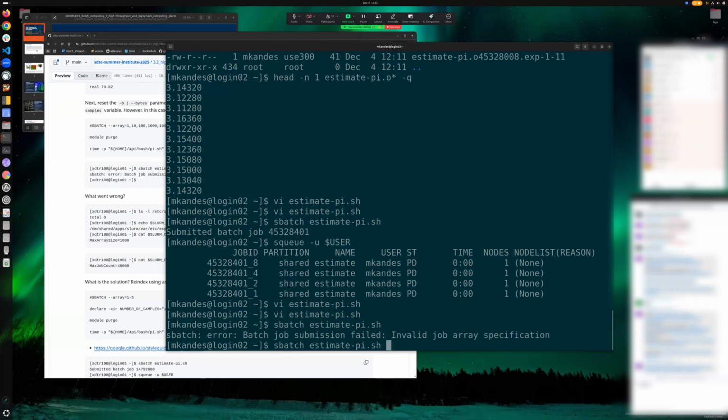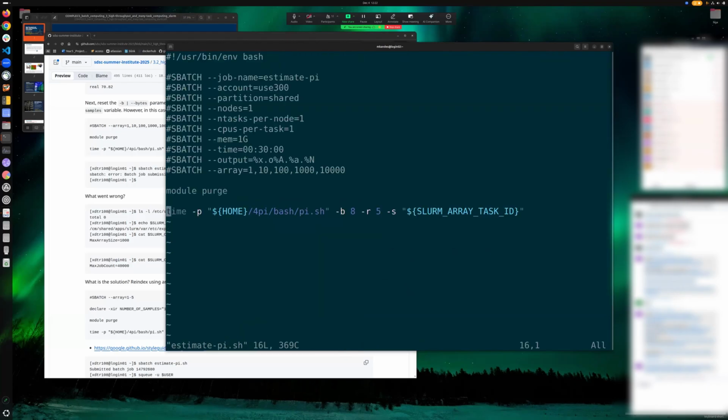The reason the job submission failed is, as I briefly mentioned a few minutes ago, the array indices in the SBatch directive can't be anything. There are limitations, and these are configurable by the system administrators. Essentially, they control how large your arrays can be.